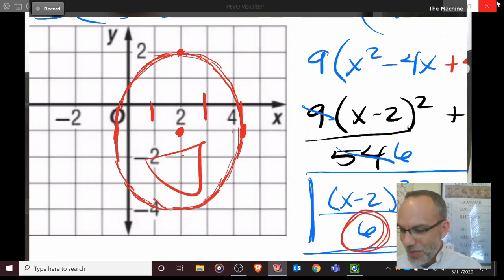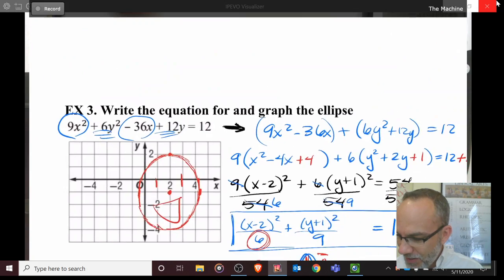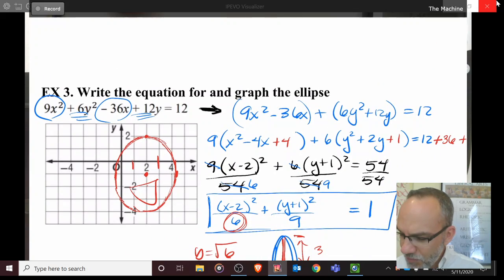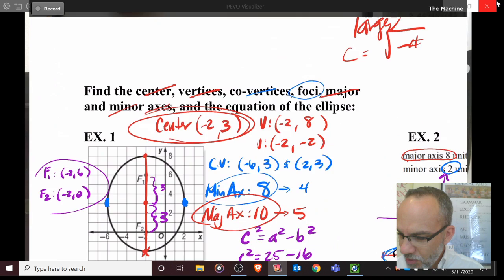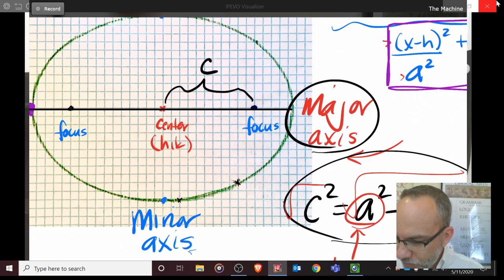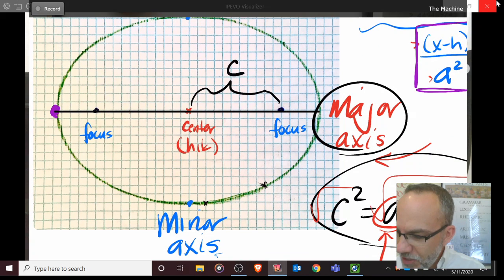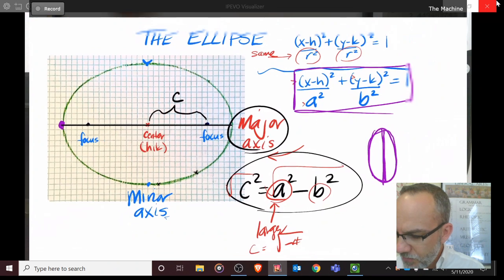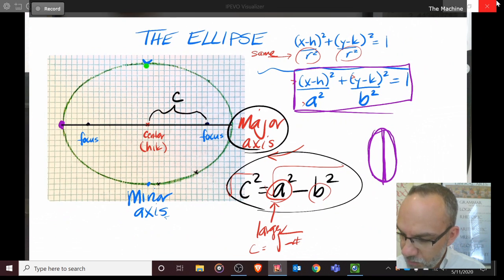Okay, so ellipses, the wrap up. Make sure that you understand major and minor axis. Let's go back up to the one. The major axis is always going to be the longest of the axes. It's always going to be from left to right. And so this one now, since the major axis is horizontal, the larger denominator will be under the x. If it was a major axis from top to bottom, the larger number would be under the y.